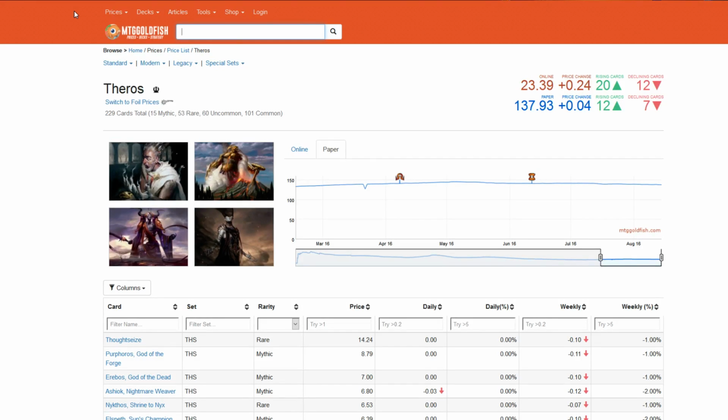If anyone else has some other examples of these, just go back and look at, like, the first two sets out of a block, which actually usually have the worst time of going up just because they're opened so much. Like Theros was drafted with Born of the Gods and then with Journey into Nyx, and then Khans was drafted as a 3-of with Khans, and then as a 2-of with Fate Reforged. So the supply of those is a lot higher than sets like Fate Reforged or Born of the Gods. If we go back into those sets and look at the casual versus competitive cards, I think you're going to see this trend continue.